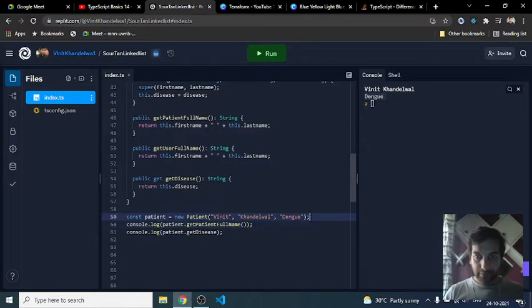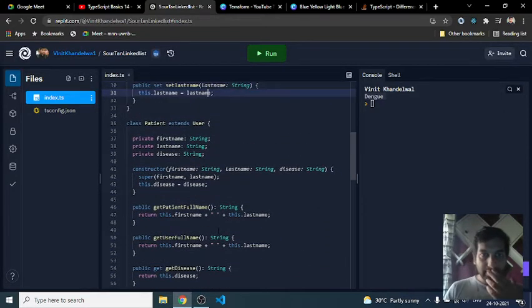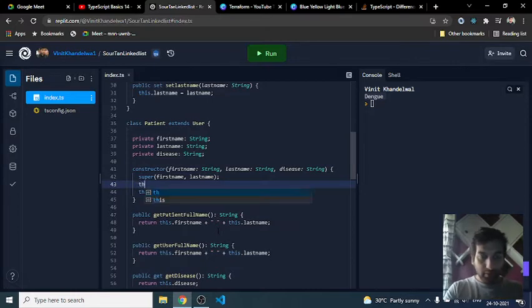Get patient full name, get user full name. Okay, user full name. Okay, and I need to somehow set it. I'll set this dot first name to be first name with a prefix of patient, right?